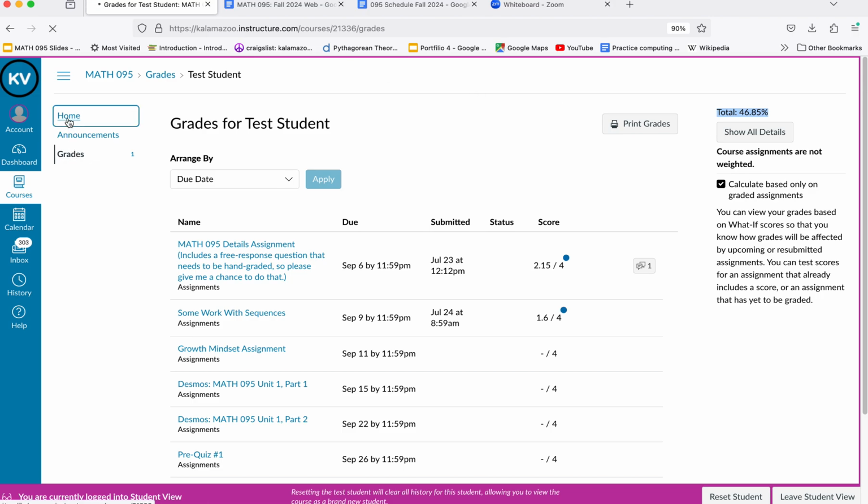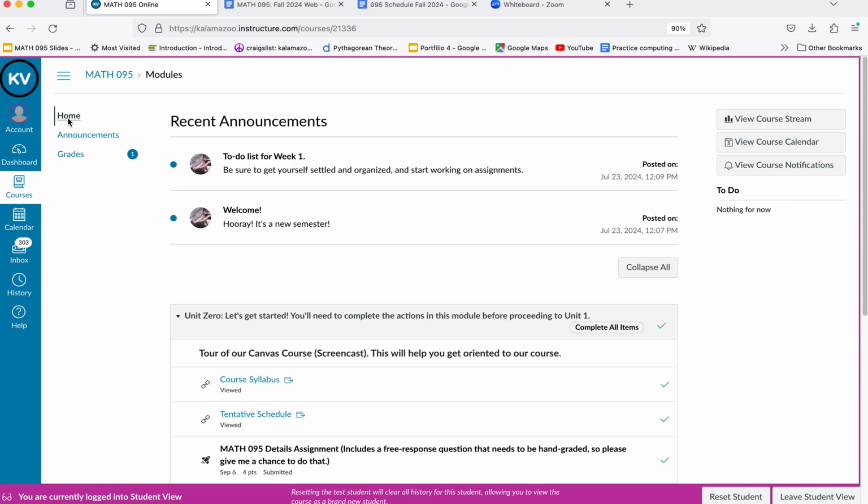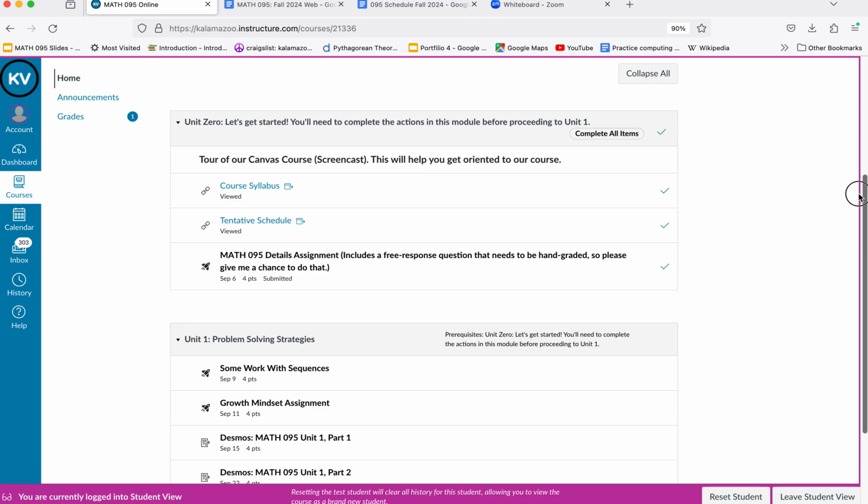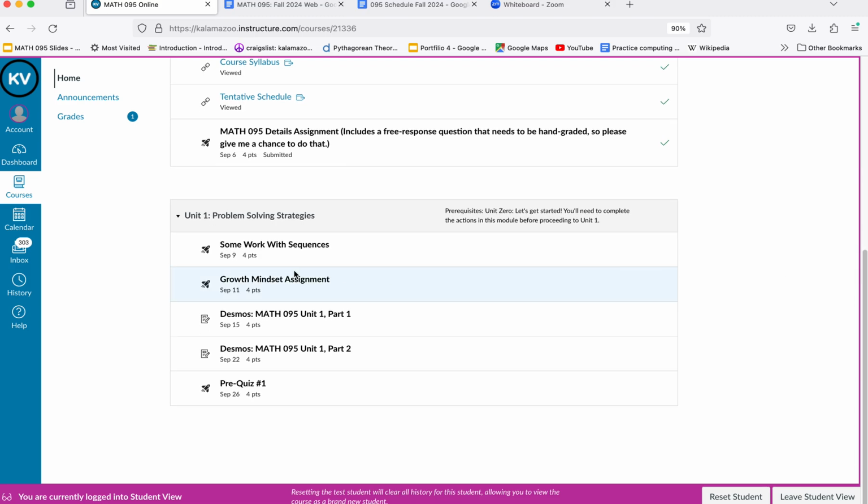All right, back to the home screen. This is kind of how we're going to roll this semester. We're going to have a home screen with the top 3 announcements at the top of the page. We'll start with some units. Usually we go down the units in this class. Target dates are listed, and the last date to submit anything in a given unit will be the same last moment due date as the pre-quiz for that unit. I will remind you about this in the beginning of the semester. Once we get settled into Unit 2, things like that, you'll get fewer reminders about due dates from me.